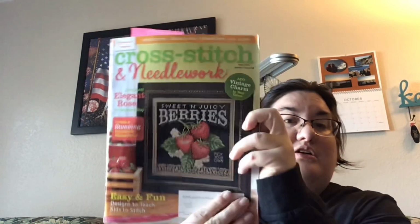So I came across a piece which I've been wanting to do since I saw the magazine come in, but just never did, just like the whole purpose of this challenge. And so I decided that this fits the theme quite perfectly. So this is found out of the May 2013 Cross Stitch and Needlework magazine. That's the cover. Who knows if that actually was legible. Doesn't matter because I don't live at that address anyways.